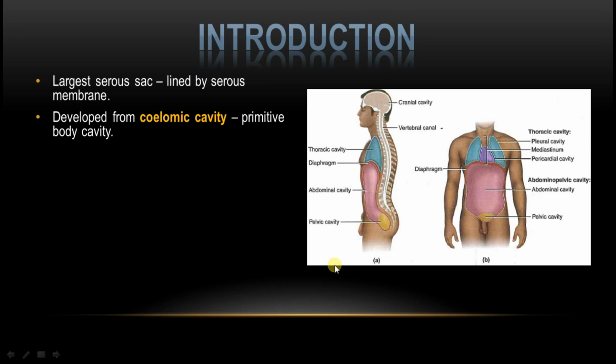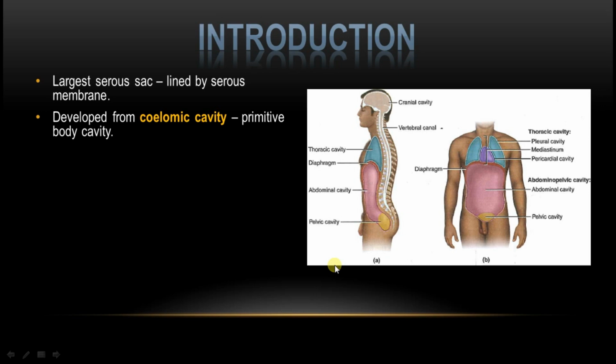Why does lateral folding take place? Why does this actually take place? Take a plain paper which is two-dimensional. Then the two lateral ends of the paper you try to join. Then your paper will become tubular or cylindrical. So now the flat paper has actually become three-dimensional. It is round and three-dimensional. So that is the main reason why the coelomic cavity develops. We acquire three-dimensionality, as a result of which the coelomic cavity develops.